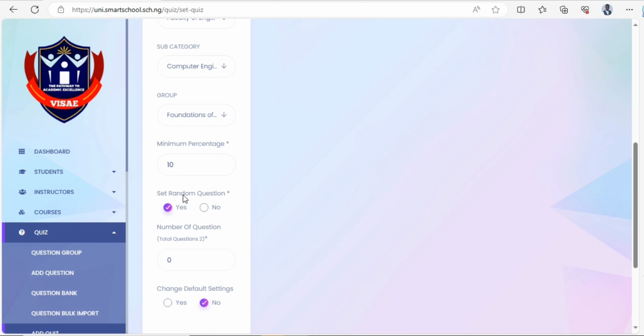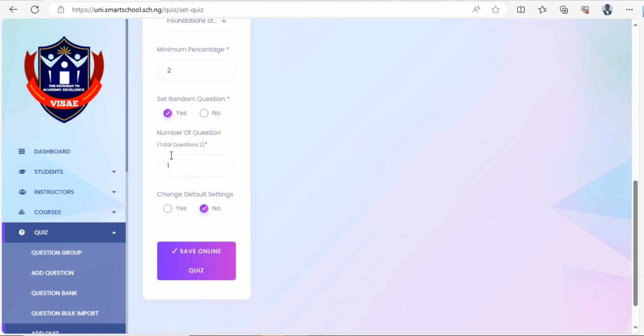So if you are setting random question, then you have to select how many questions you want to assign to each student. How many questions do you want to assign to each student? Let me just say 1. Actually, it's 2. So you have to assign 2 questions. Let's just make use of 2. So if you have 100, 200, you can now say, just like JAMB and other CBT centers, they upload many questions and set the student to have access to just 23 or 50 or 10. So you know your choice.